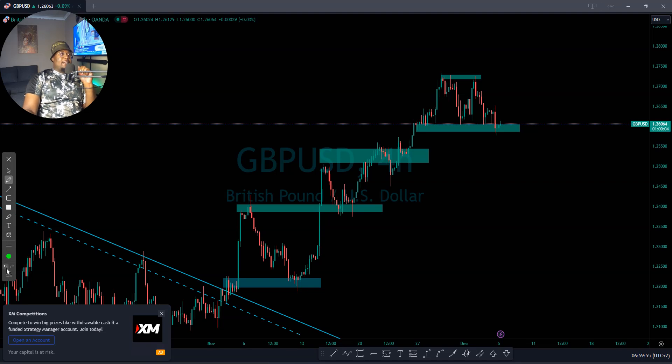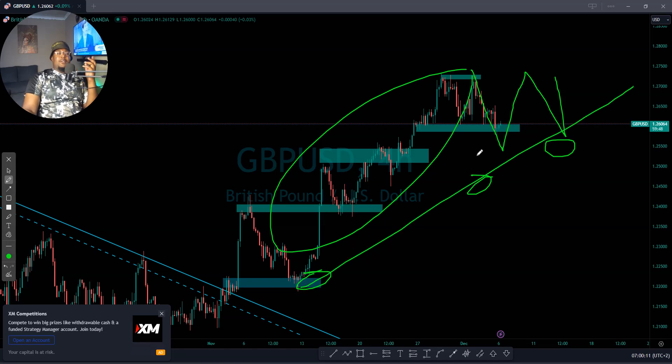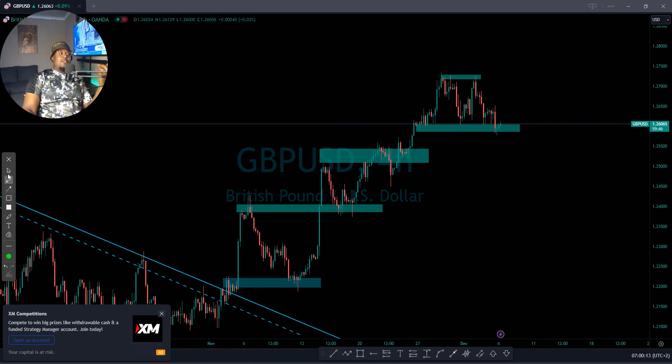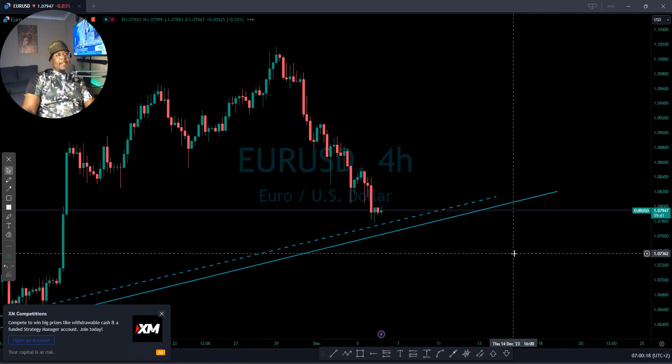For now, what we see is we are still on an uptrend. We can see a support area there, but when we start to connect things, they still don't really make sense. So there is enough room for the market to fill — we might see some rejections, maybe consolidation. But at the end of the day, the market might connect very nicely. This is actually a very aggressive structure, so the market will try to reverse one way or another. We're going to have a proper support area that we're going to use. Yes, we are still on an uptrend, but the structure is not really nice.